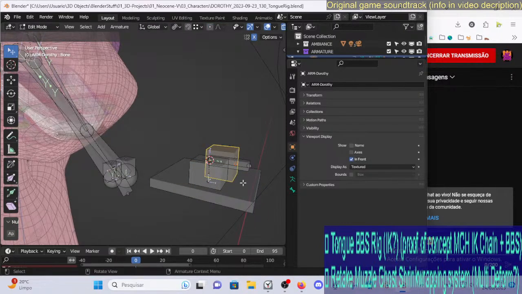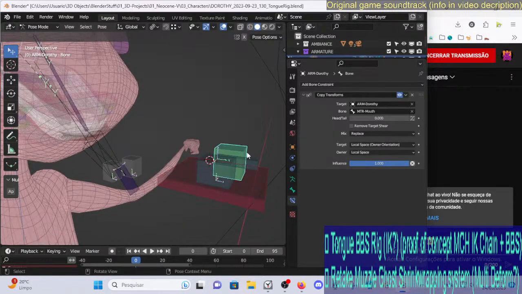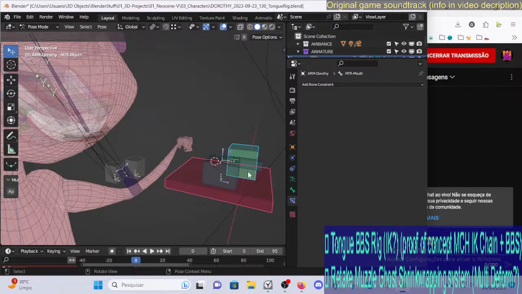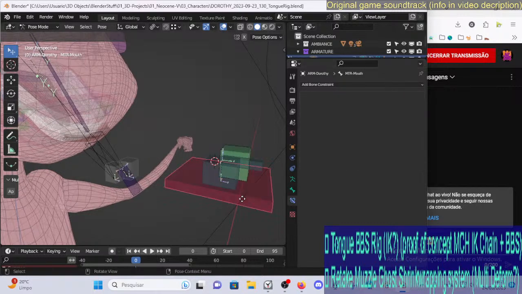See, so clear parent, cannot use local with parent, but if you use local with parent, maybe this is why it exists also. Let's see. Okay, stacking transform, let's turn this off.